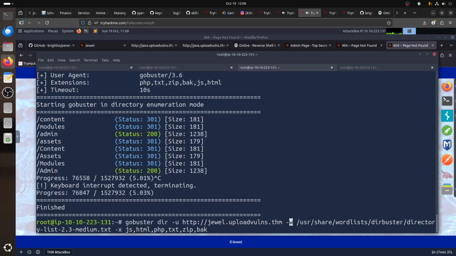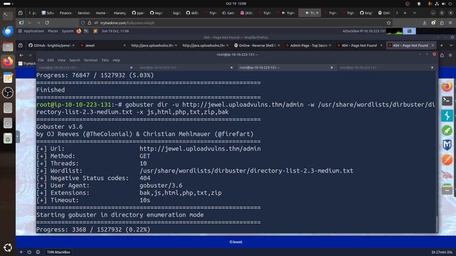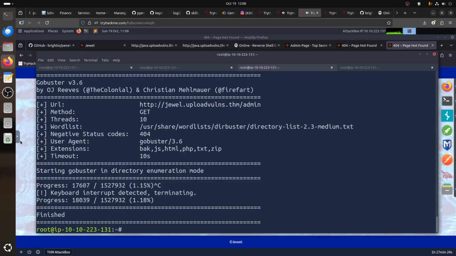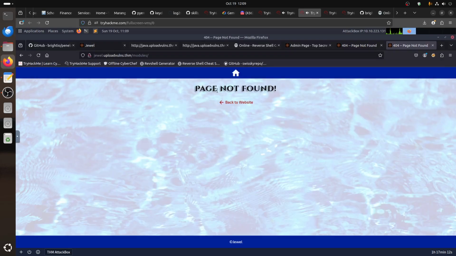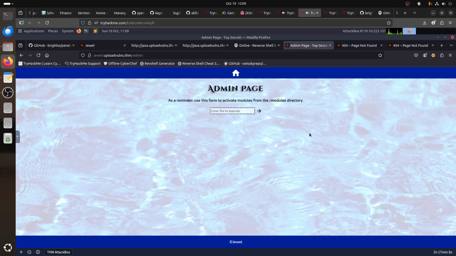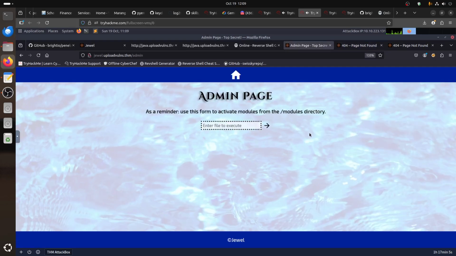We can go down with one in the admin side. I don't think we'll find anything. Just kill it. So we know there's something, because you can see the admin is the key, and then there is models, and we can't access it for some reason. It said page not found in models, page not found in content, but something exists in admin.